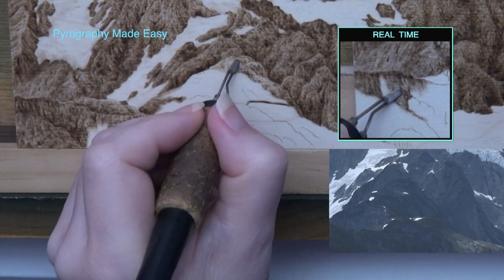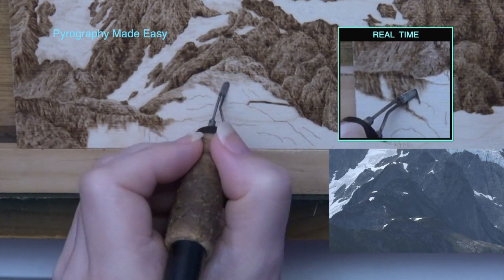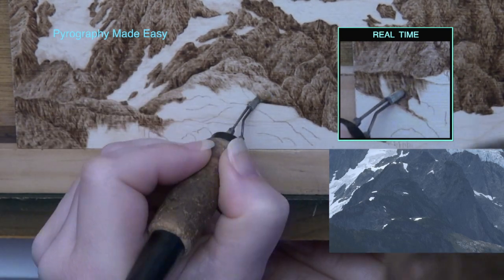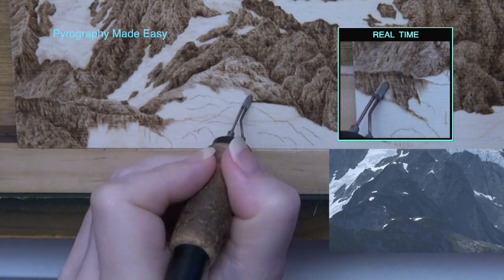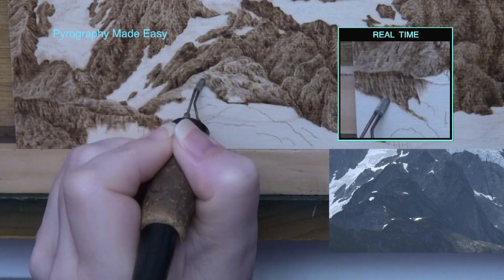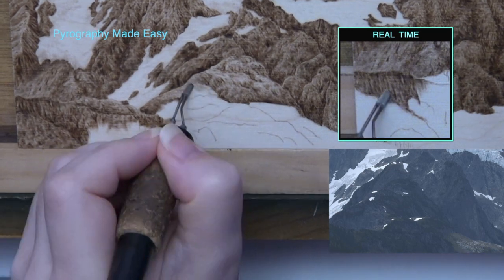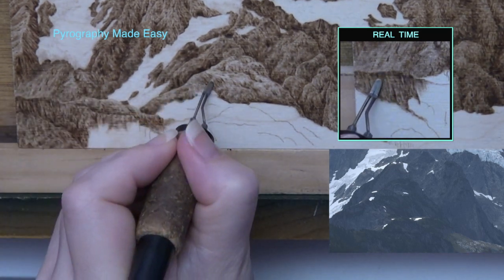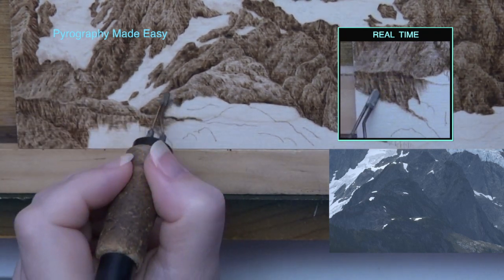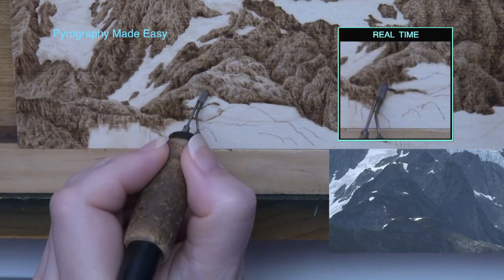Horizontal or near horizontal burns will appear as plateaus and gently curving hills. You can also create ledges and walking trails just by burning in a more horizontal direction. One thing to keep in mind when creating gentle hills, plateaus, ledges, etc., is that the shadows will not be as dark. Also, don't burn as many dark, thin cracks, as that conveys a rugged texture not generally associated with hills and plateaus.